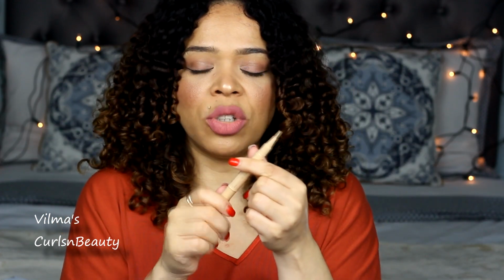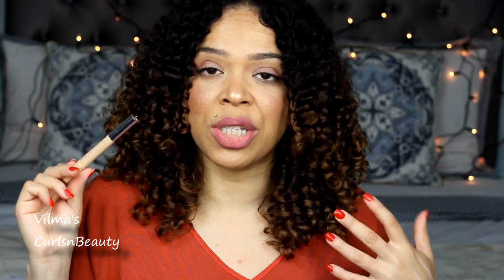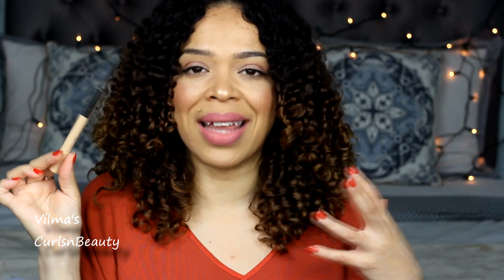Next, I have a concealer by Clinique. This is called the Airbrush Concealer. I have this in shade 2, I think. It's a very, very yellowish concealer that comes with a little brush at the top, and you just twist this and product comes out. I believe I spoke about this concealer before, maybe when I was talking about several different concealers, and I mentioned that I didn't like this one on its own. I feel like this is more of a highlighter than a concealer. If you have really dark under eye circles, this is not going to cover whatsoever.